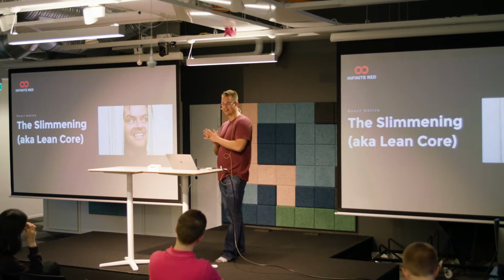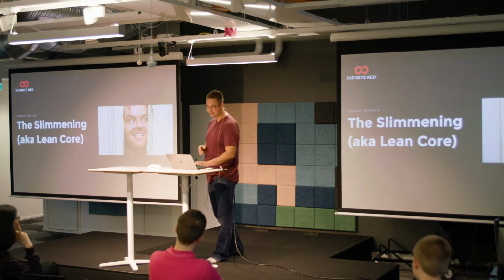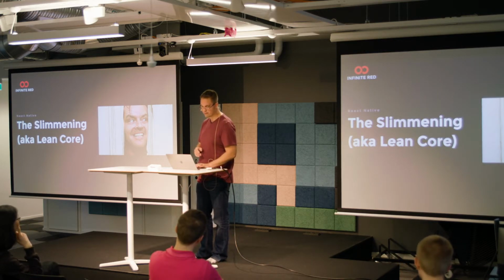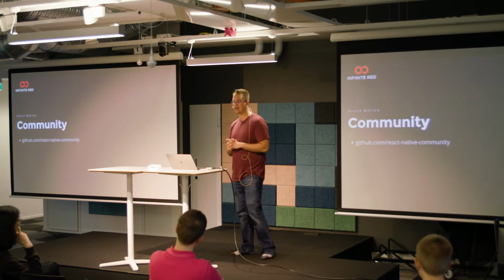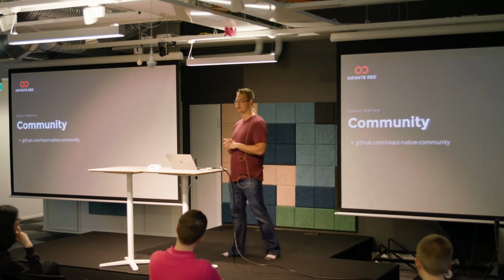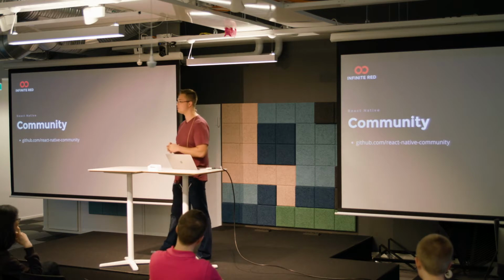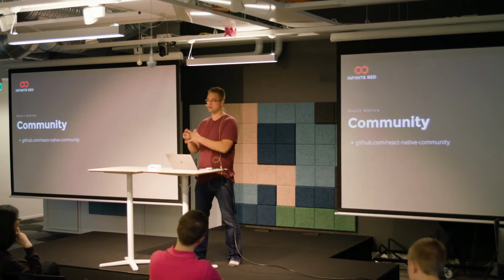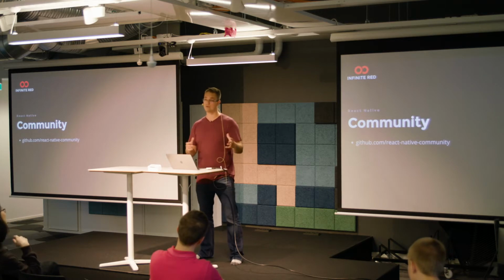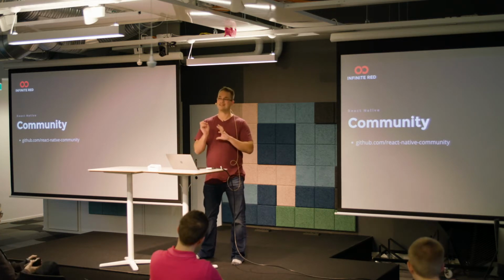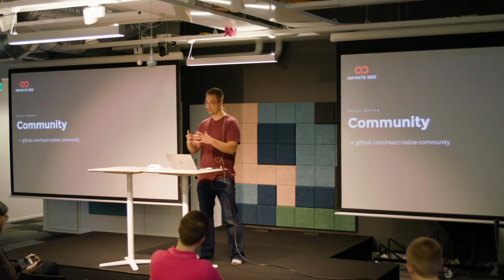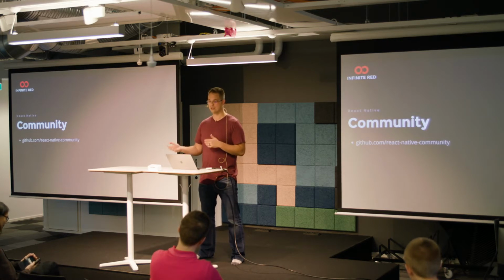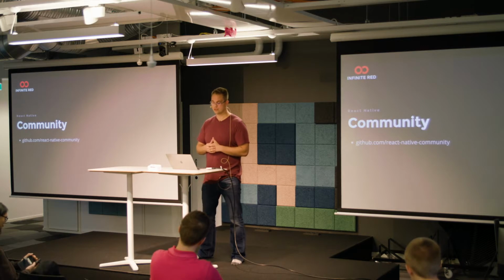So that's called Lean Core. Additionally, we created a community, github.com/react-native-community. This was essentially where once you extract them, where do they go, right? Where do the pieces of React Native that were internal in the main repo before, where are they going to live? So we created a new community.